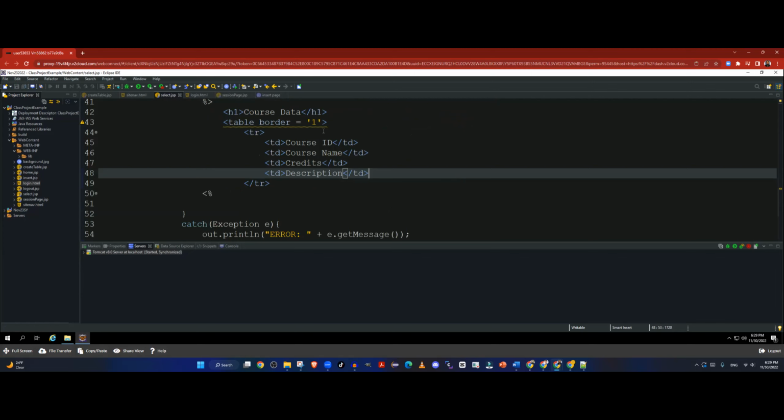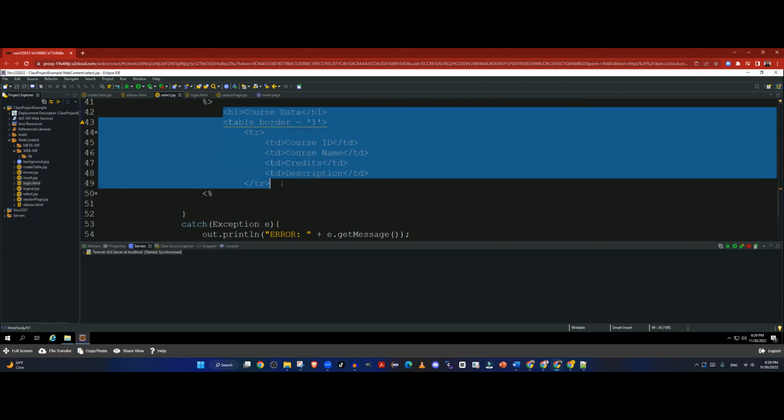Don't worry about the close table tag. When we get to that point, we will close it, which will be within the try block, but before the catch within the curly braces. So when we get there, we'll work with that. So this is pure HTML stuff. That's why I'm doing it outside of the scriptlet.